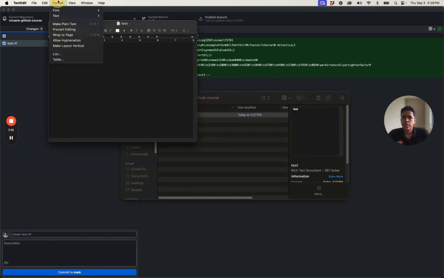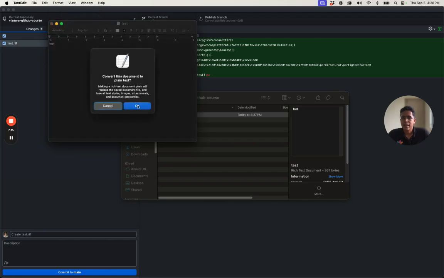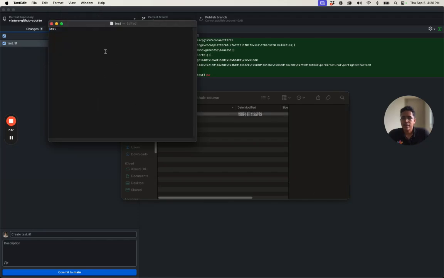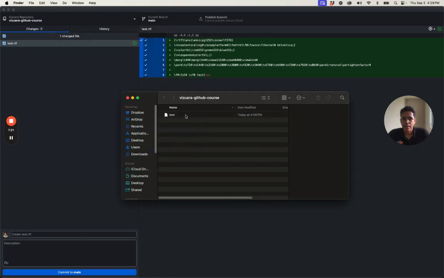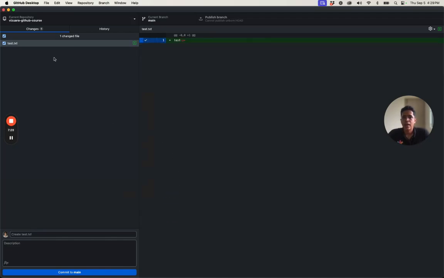And there is an option here to format, make plain text. Okay, it is converted into plain text. And I guess now it will be of txt format. I hope. It might be txt, I think. So let me go back to GitHub Desktop. Yeah, so now it is in txt format. So there are two changes. Test.txt was created, which is why the plus icon is there. And this one line with plus shows that one line was added and the content of that line was test.